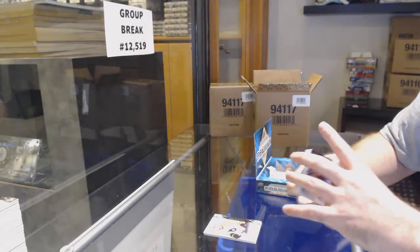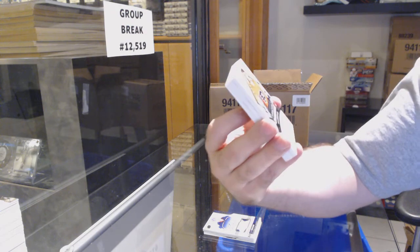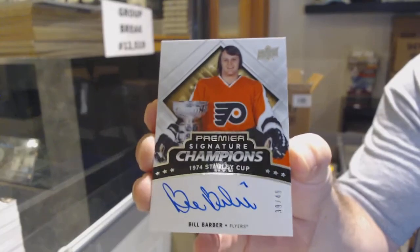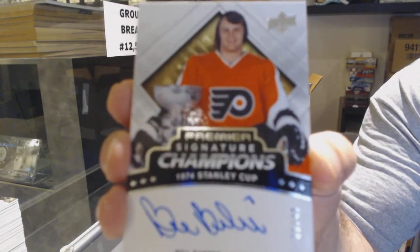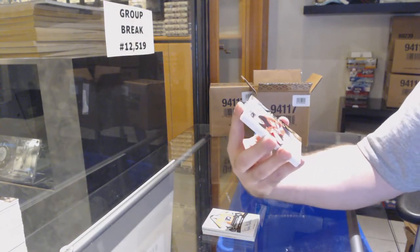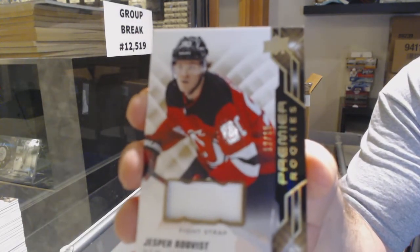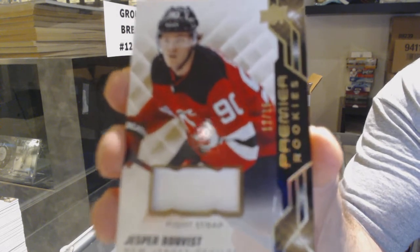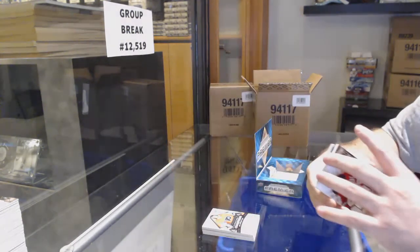The thing is — if I'm an agent, I'll give you a good example. To 49, signature champions for the Flyers — Bill Barber. Greg, if I say I want you to sign 100 cards at $25, I'm only going to bug you once. That's a nice card — number to 15 fight strap for the Devils — Bo Fist. Or I say I want you to sign 5,000 cards for $3 — way more money, but way more hours. What sounds more attractive?